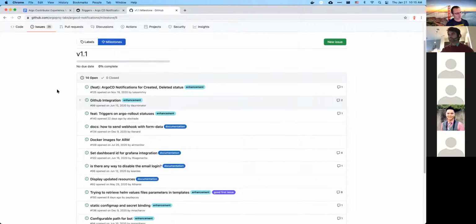One of the biggest differences is that you can start using it with no configuration, because it knows what you might be interested in, and it knows what kind of events and notifications you might want to get. Does Argo CD Notifications use Kubernetes events in the background? It does not. It's just a controller that keeps watching Argo CD applications, and it has a list of so-called triggers, and it tries to execute each trigger against each application. If any trigger returns true, that means a notification should be sent.